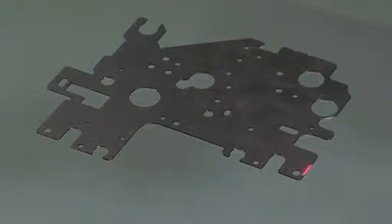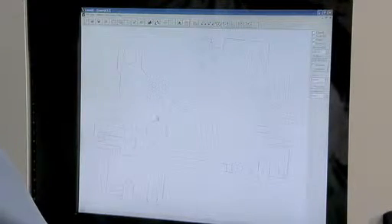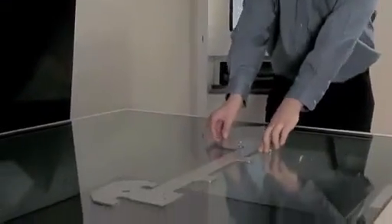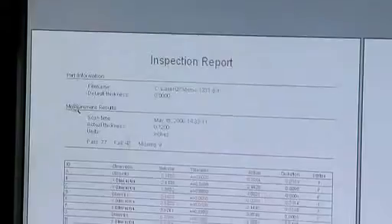The system is designed to be operator friendly so quality inspections can be performed quickly and simply, and to be process friendly so it integrates smoothly with existing production and quality assurance processes. Vertek customers often find that because the laser scan is so fast and simple, they can add more rigorous in-process inspection to their quality procedures. The thought of adding 100% inspection on a run can now become feasible.